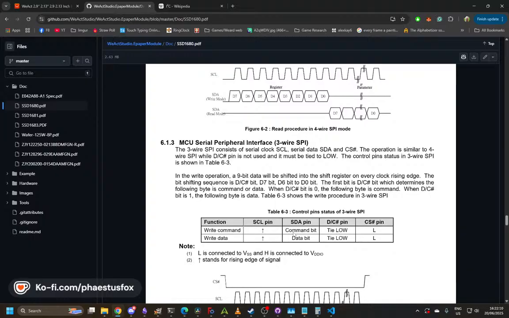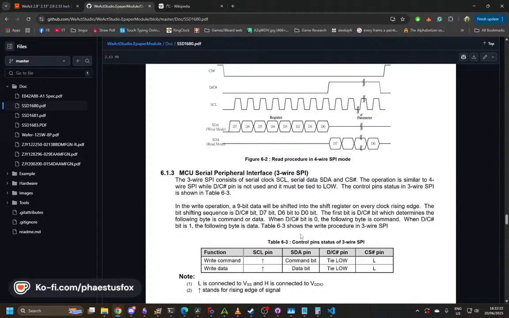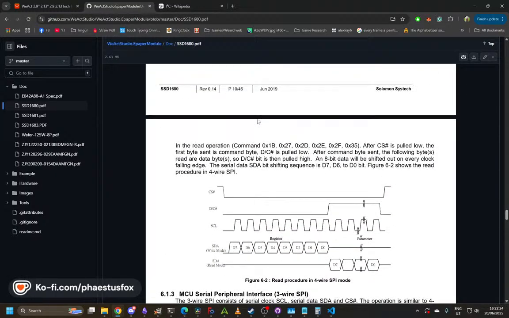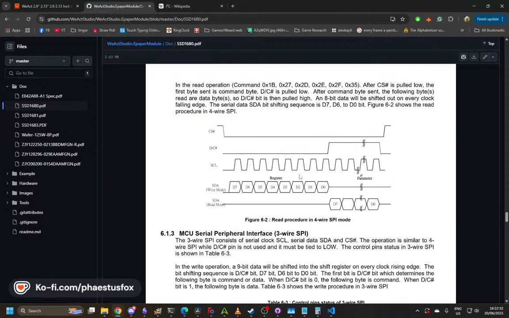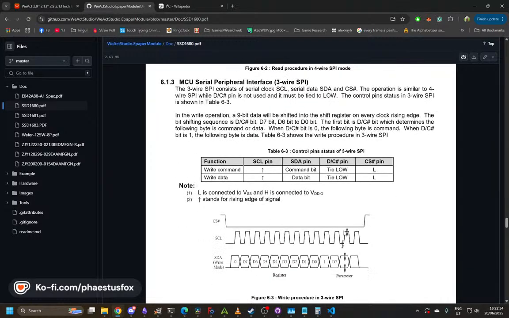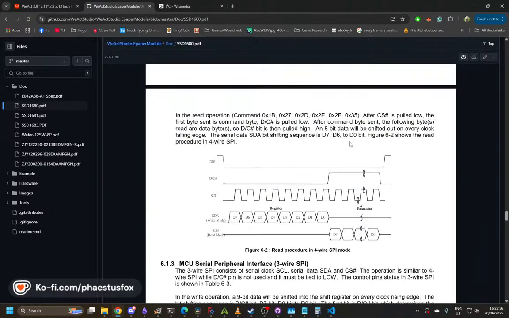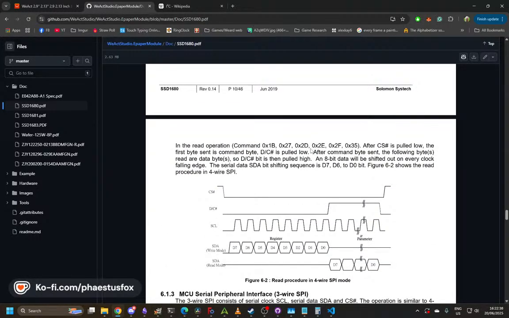Yeah, I think it's calling it 4-wire, but it's not actually using the display never writes back, so it doesn't have a 4th wire. But technically, this then has a command bit wire, which is not related to SPI. Like the DC wire is not actually related at all. The DC wire is something else entirely. It's specific to displays. It's a very common thing that I see all the time when I'm working with displays.